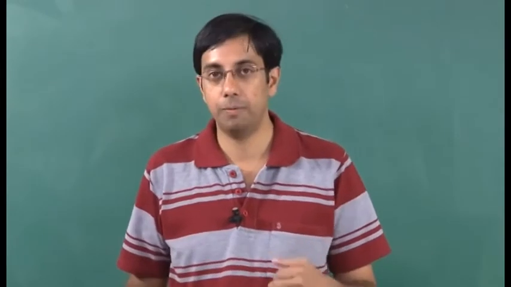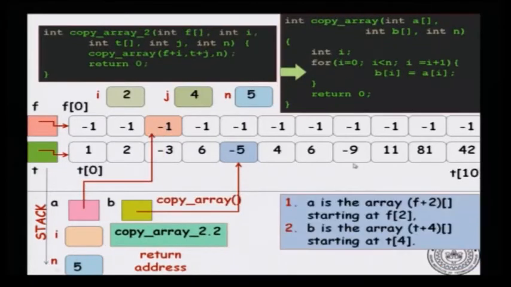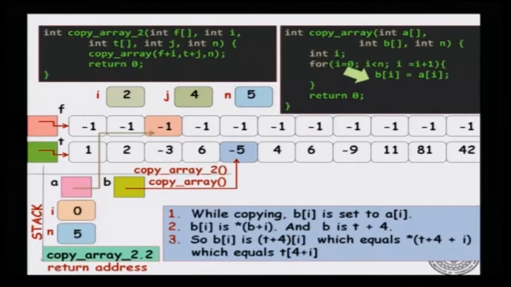And here is where we are exploiting that fact. So you now copy n elements from this location to this array. Okay. So n is 5. Now when you execute that, copy array 2 should copy 5 elements starting from here to 5 locations here. So that's what it will actually do.